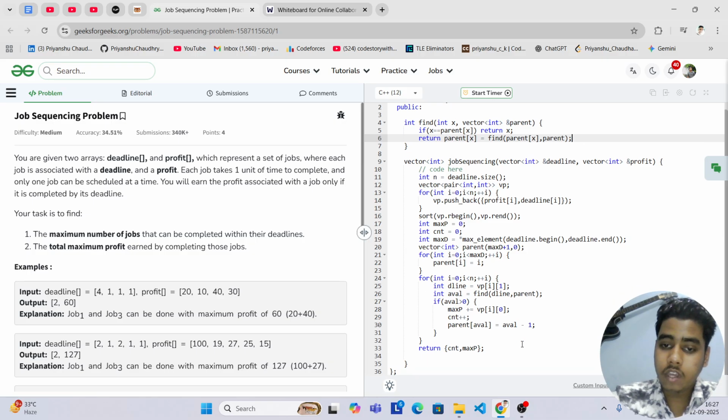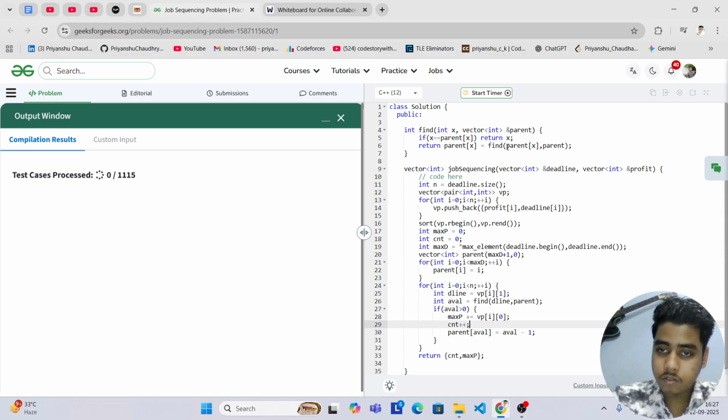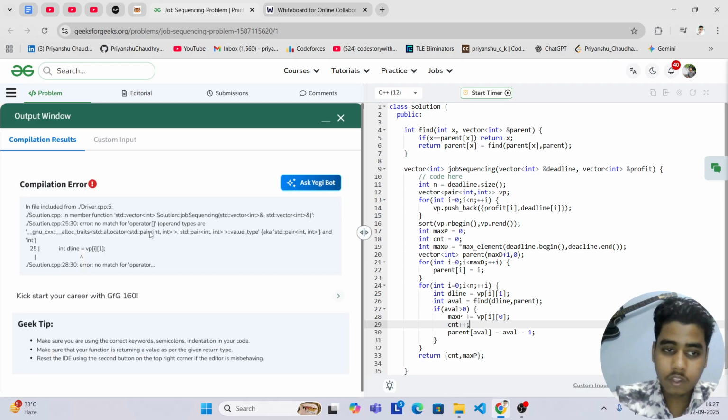So if I now just submit this and check if we haven't made any mistakes, then we are ready to go. Here, vp dot push the profit of I, deadline, d line, in this line 25. So d line is what? vp of I of 1.